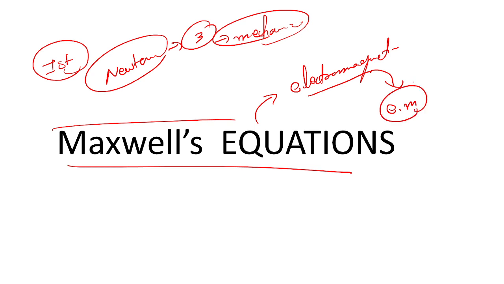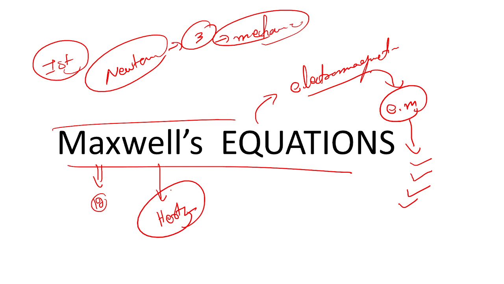Because of the unlocking of the electromagnetic properties after Maxwell's equations, today we are able to use electromagnetic waves in our real life, like in the communication sector, the medical sector, and in the study of galaxies and stars. Everywhere we use electromagnetic waves, and all this was possible because of Maxwell's equations, because they provide the fundamental base. About 18 or 20 years later, these equations were experimentally proved by the scientist Hertz.